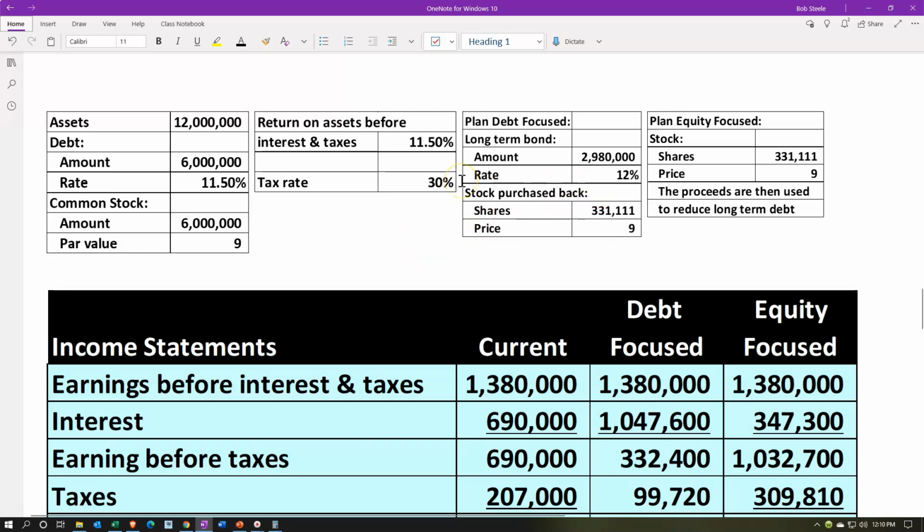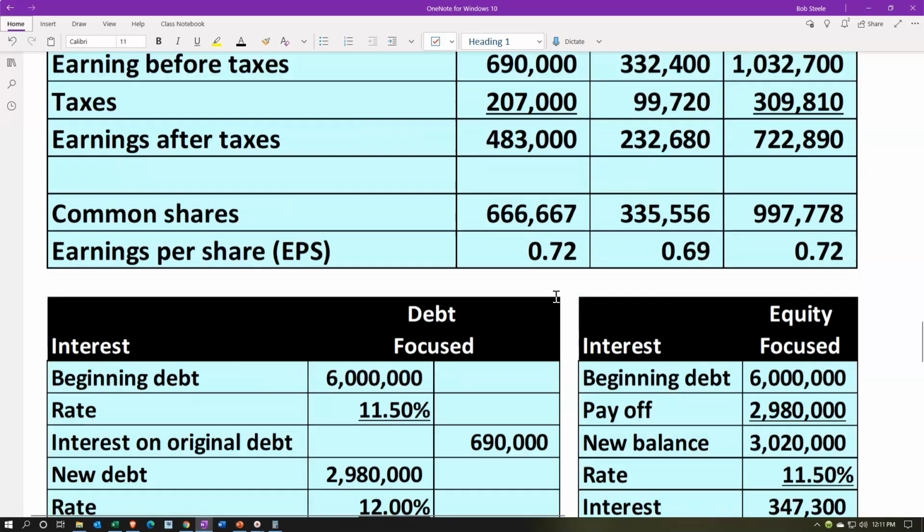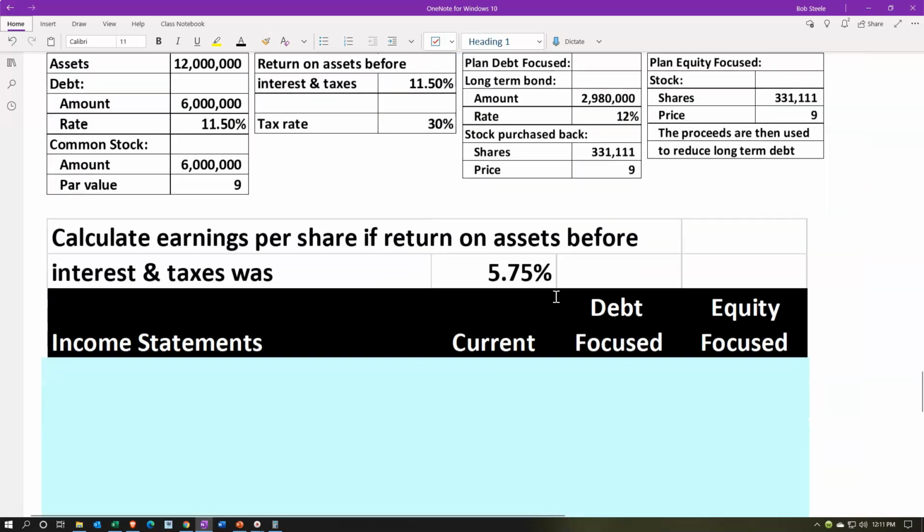We didn't change any assumptions in terms of the growth of the companies. We didn't increase the assets in order to try to increase the sales. And therefore, we're just doing a refinancing plan and everything else basically being equal. Okay, so now let's do another scenario down below.